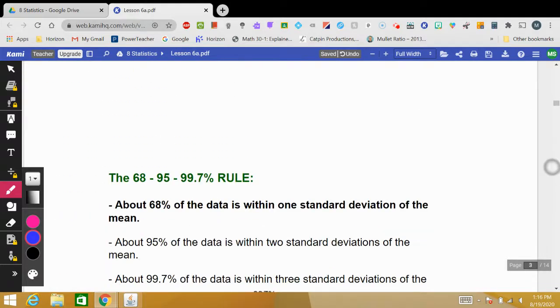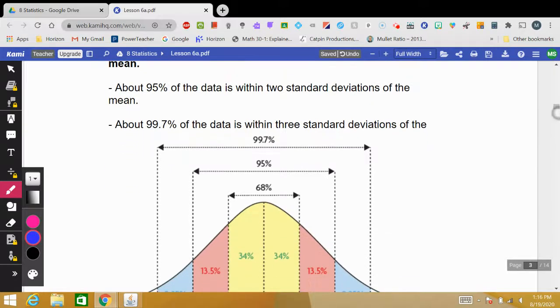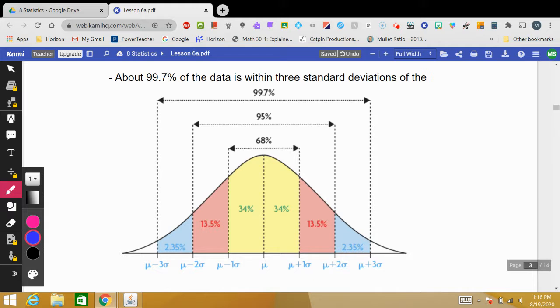Now, there's another rule I want to make you familiar with. It's the 68, 95, 99.7 rule. And I know they'll sound like very weird numbers, but just give me a second here. So, because this curve is standard, remember the mean is the middle. 50% of the data lies on the bottom half, 50% lies on the top half. So here's that scale at the bottom that I was just showing you. So what we say here is 68% of the data, so 34% on this side and 34% on this side. So 68% of the data falls within 1 standard deviation of the mean.